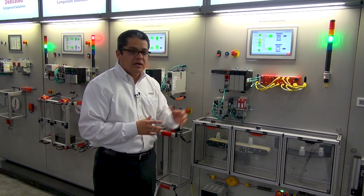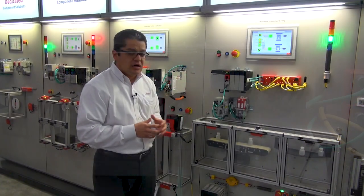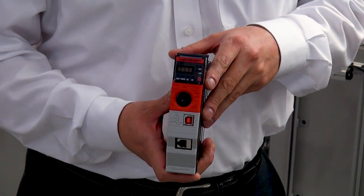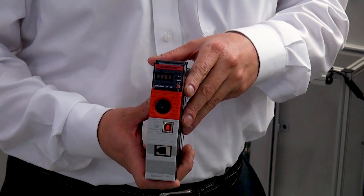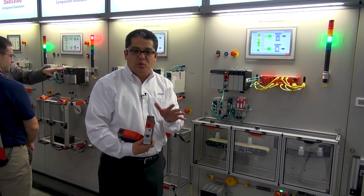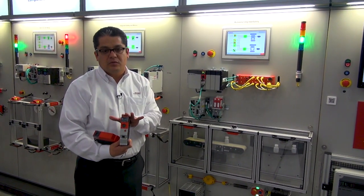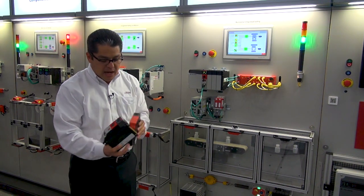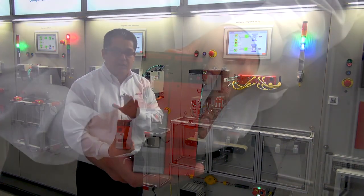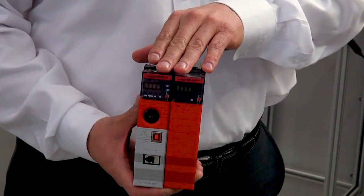Second, this controller is more scalable. This controller will provide a more scalable safety level to our customers. The customer should be able to have a scalable safety level. By using the primary controller only, the customer should be able to achieve a SIL Claim Limit 2 up to PLd and CAT 3. But how you are going to wire the controller or the inputs and outputs, you can achieve CAT 3 by dual channel or single channel by doing CAT 2. When you add the partner, you are going to have a one-out-of-two safety architecture. This is how you are going to achieve a SIL Claim Limit 3 up to PLd CAT 4, which is the highest safety level we have in this platform.